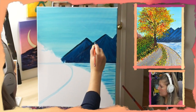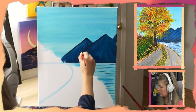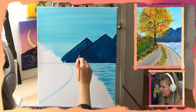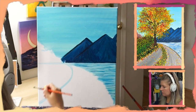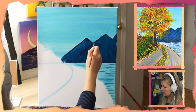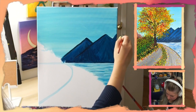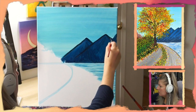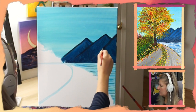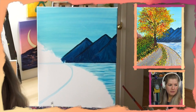And again, you can choose whatever edge you want. It can be this mountain, that one, doesn't matter. You're just choosing one to push in front, extending the edge down. You don't need to go all the way down. It can end a little before the very bottom. That's fine, as long as you can see it intersecting and then continuing after. And then it looks like I chose the right-hand mountain again. So I'm going to extend this edge down again. So they're all lined up. We got background, middle, foreground.